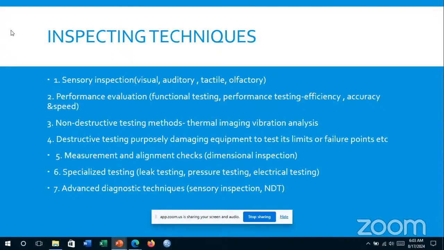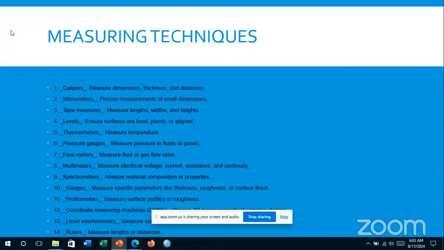The second concept under this subtitle is measuring, and it is about knowing the quantitative evaluation of performance, accuracy, and precision. So selection of appropriate instrument. You have to select appropriate instruments, to choose an instrument that is suitable for the measurement task. Calibrate instruments so you will be sure of the accuracy of the results. Then take precise measurements also, following the instrument.